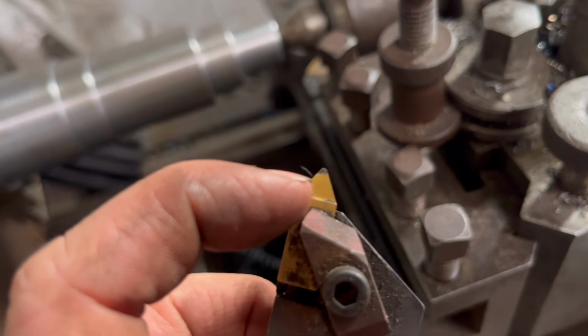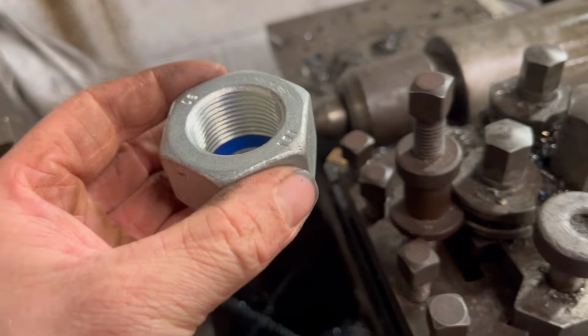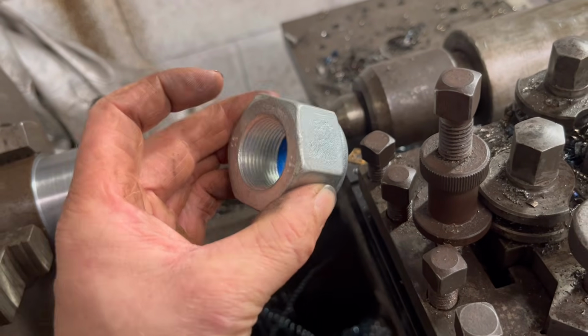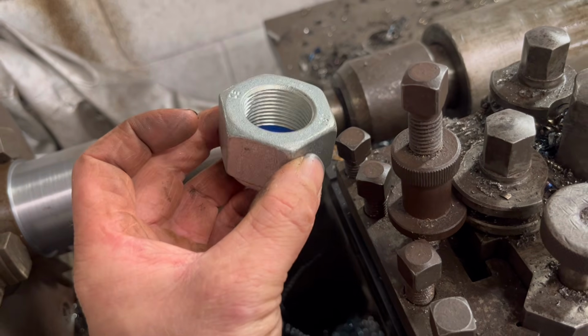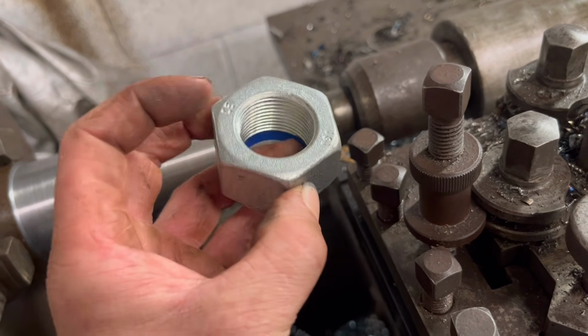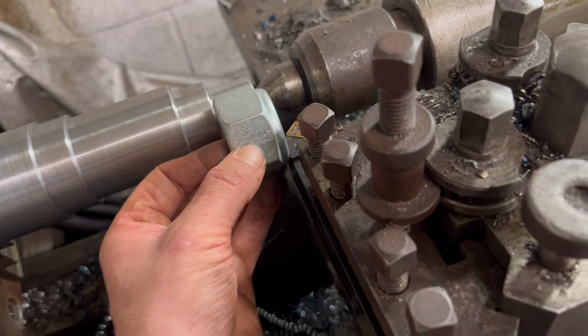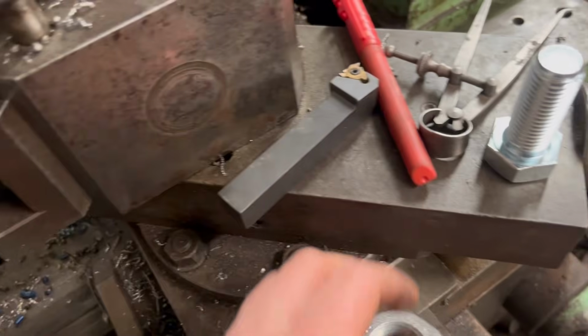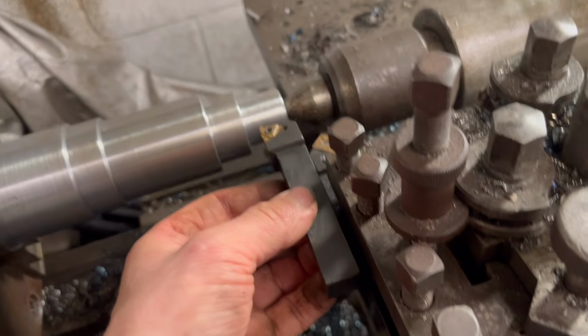The other tool that I do have, I've knackered the insert in it, and I haven't got any more inserts. So the way around that is, what I'm going to do is thread it with an M30B 2mm pitch thread, which will be better anyway, because you can get them tighter, less likely to come undone. So I can thread that with my little threading tool, with it only being a 2mm pitch.